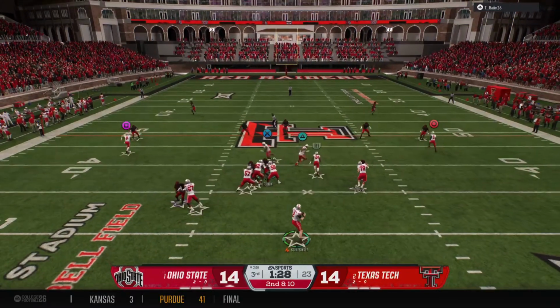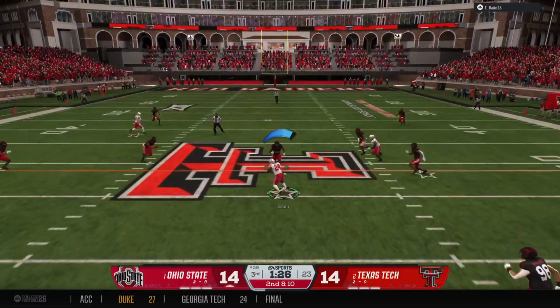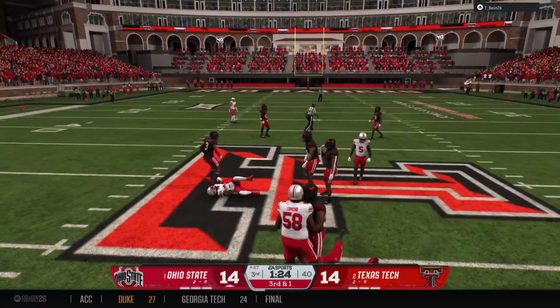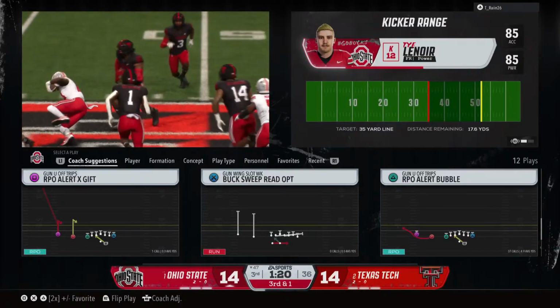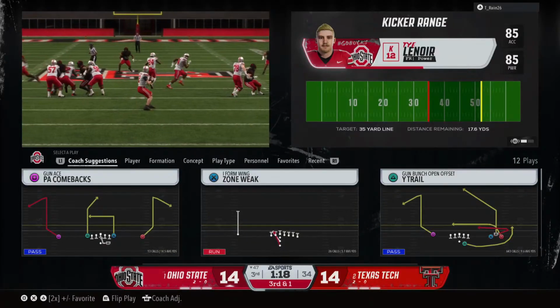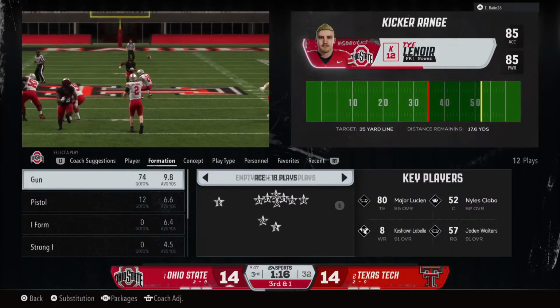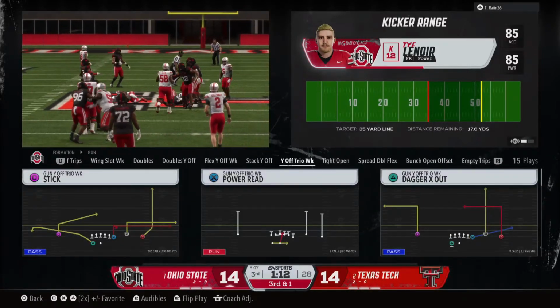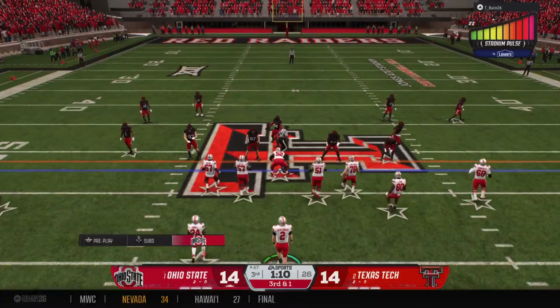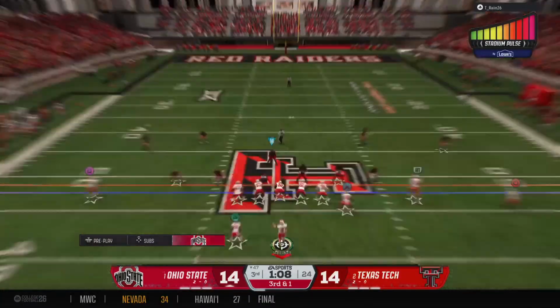After the incompletion, QB tries it again on 2nd and 10. That's the running back who makes the catch across the middle. They bring down the receiver, but that's a nice gain on that play. And the running back that time just kind of sneaks out of the backfield and shows his hands on that nice catch. High completion sets up an important 3rd down play.